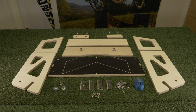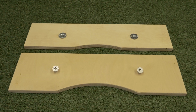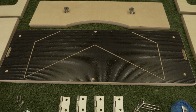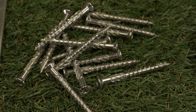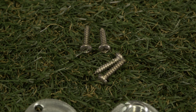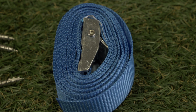Your ramp pack includes 2 legs, and each leg has 2 parts. 2 back plates, one with a small arch and one with a bigger arch. 1 ramp deck, 2 fixing blocks, 1 650 batten, 14 stainless steel TX25 screws, 4 hinges, 24 countersink screws, 12 panhead screws, 6 T-nuts, 6 countersink M10 bolts, and 1 strap.